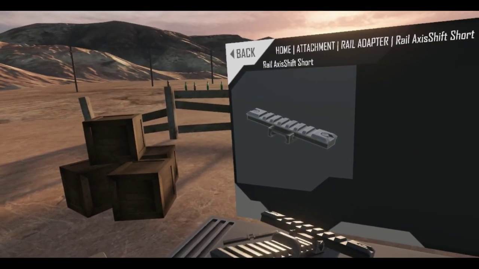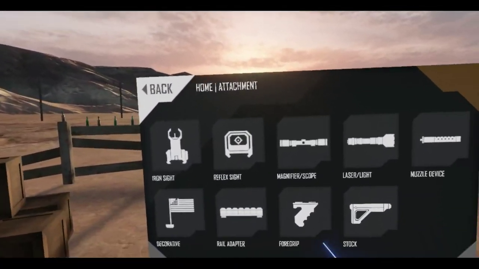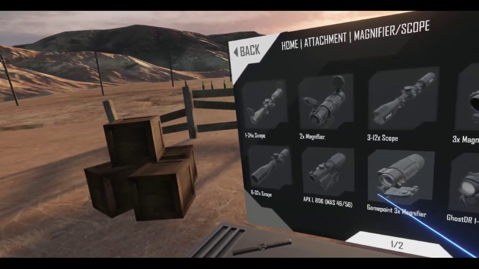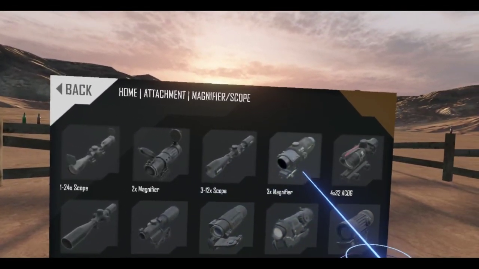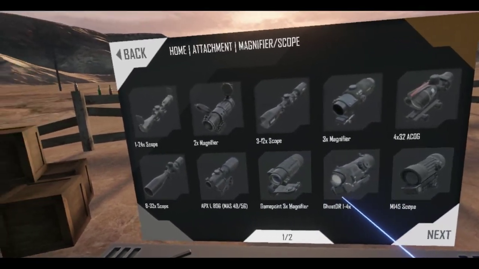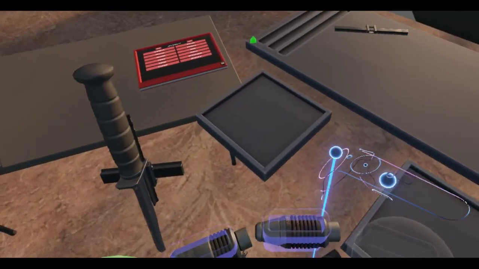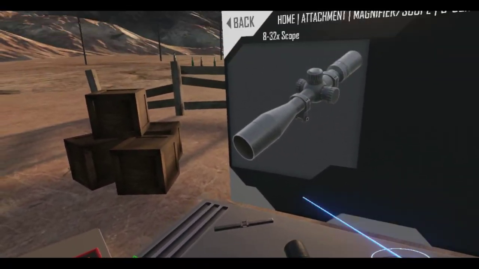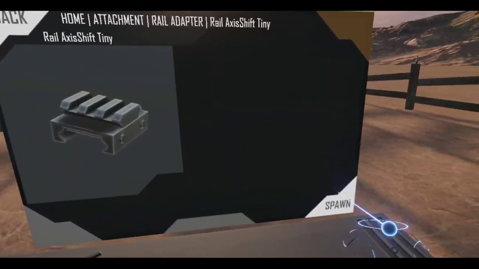It's too bad you can't save this. You have to make it every time because this is a melee weapon. You can't save it in the vault. All right, so I needed some magnifiers. Where are the ones that I used? I think it was... Oh, no, the first time I made it magnifies. I used this one, though. 3x scope. Oh, wait, hold on. I can't do that. I need to add a rail axis shift.